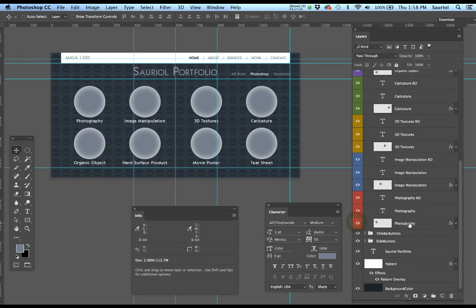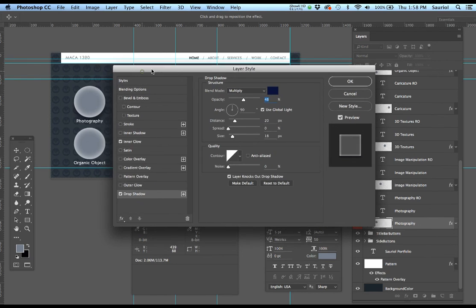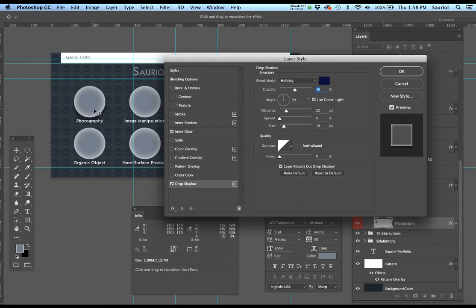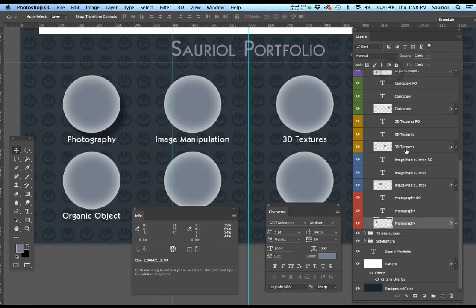So to this photography thing right here, I'm going to double click. I'm going to click to the drop shadow, and you can see now how I've added a drop shadow. I want to move in closer to this one, so you see that I want the drop shadow to go off to the right hand side a little bit more like that, and then let's just not have it be so feathered. That's what size means. And then I can distance it out farther. See, that's way too far, and that's not far enough. So let's have it come where it makes an impact right there. And I like the words being higher than the picture, because the words don't want to have shadowing on them.